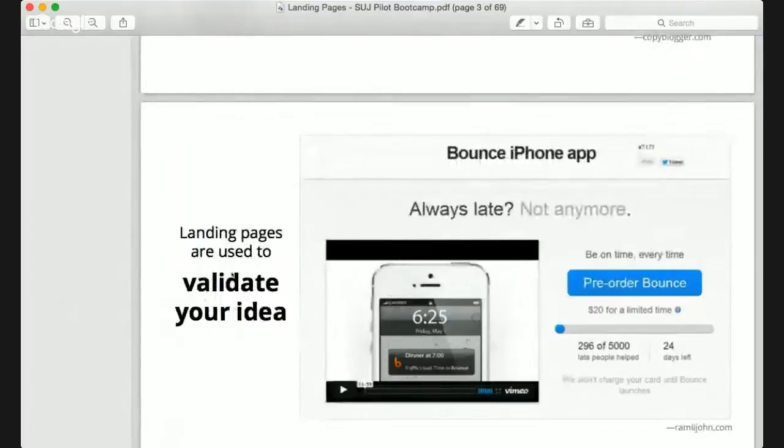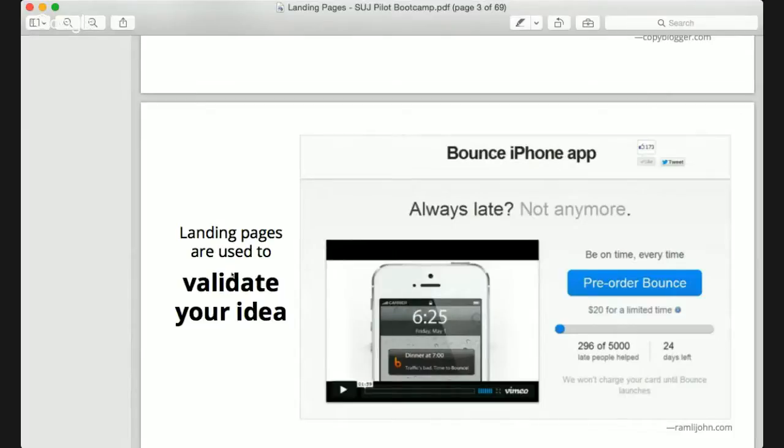So the first reason why you may want to have a landing page is to pretty much validate your idea. So before you build anything, some people want to put up a landing page to see if people would sign up, people would pay for it. And it's a good way to test your audience without necessarily asking them directly. Because people won't give you true responses if you ask them, hey, would you buy this? Because sometimes they're just going to give you the ideal response, right?